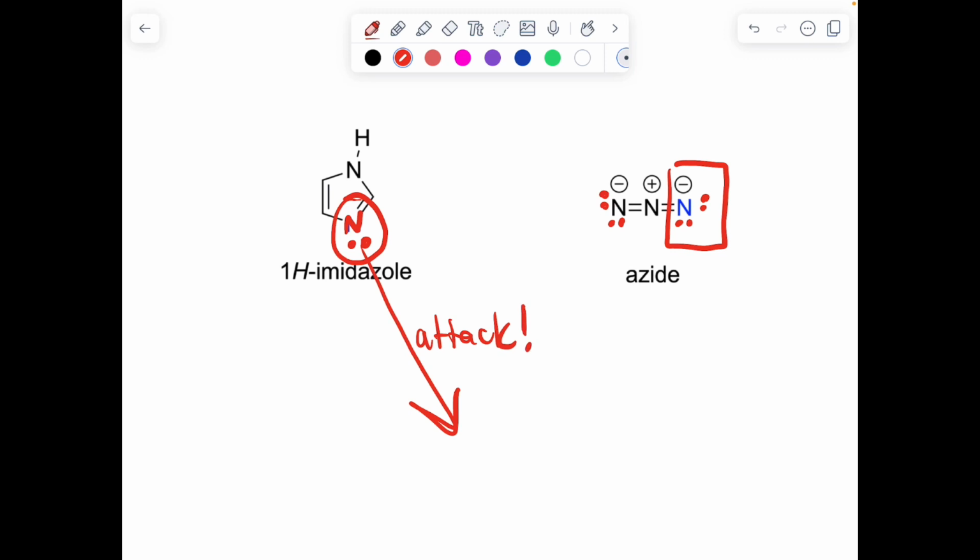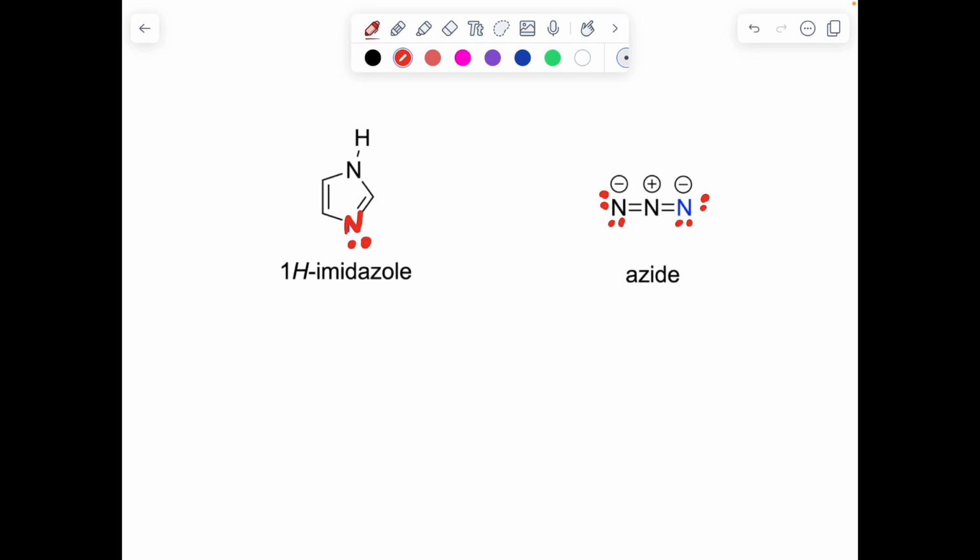Because at the end of the day, a base is just a nucleophile, but it is a big one, so it's probably going to go attack a hydrogen, for example, but to be a nucleophile, you still need that set of unbonded electrons. So for the imidazole, we could say, okay, well, is it delocalized? Because if it's delocalized over a larger region, that's going to be more stable, hence less reactive. Well, here, this lone pair actually, if you look at it, is not involved in the resonance of the ring.